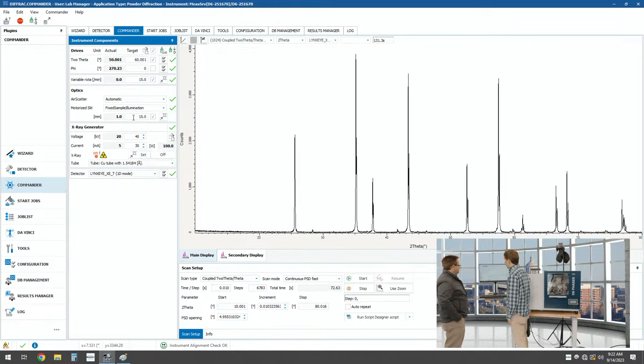And all we have to do here is tell it how large our sample is. So we'll say we want to do a 15 millimeter sample illumination. So now it's always going to maintain a footprint of 15 millimeters. Exactly. Now, when you have a round sample, you don't necessarily want to set it to the diameter, right? Right. You want to calculate how big of a square you can fit inside that round sample.